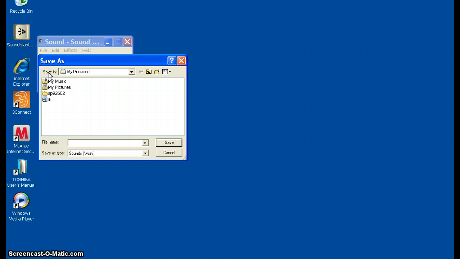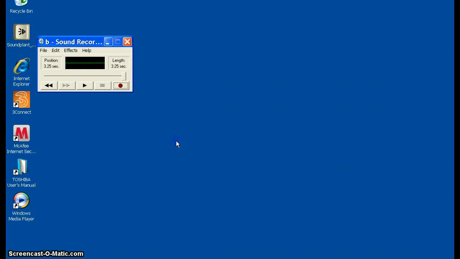The other important point to notice here is what folder you are saving all your voice recordings in. Make sure firstly that you remember where they are, and also that all the sound files are placed within the same location. It will just make things much easier for you in the future. Okay, there I go, I'm just going to press Save for B.